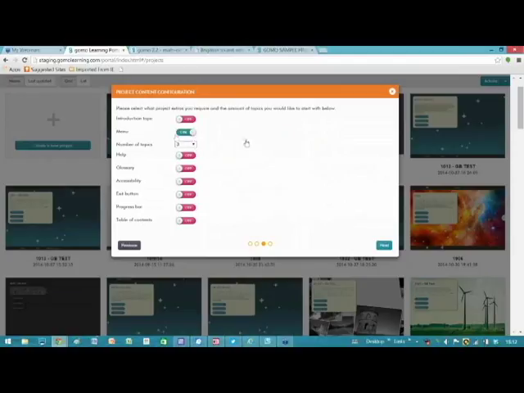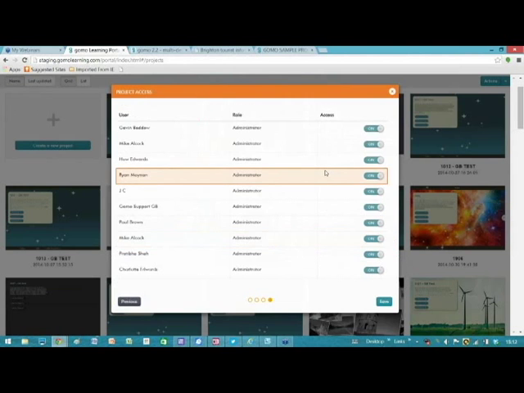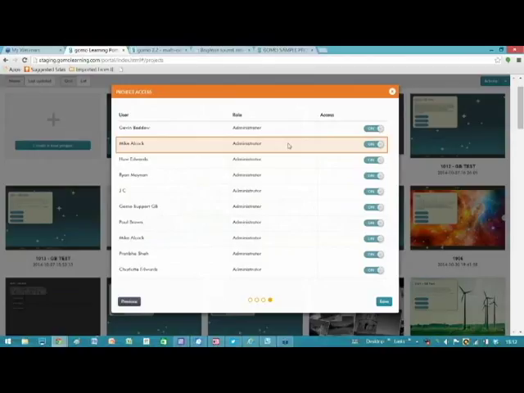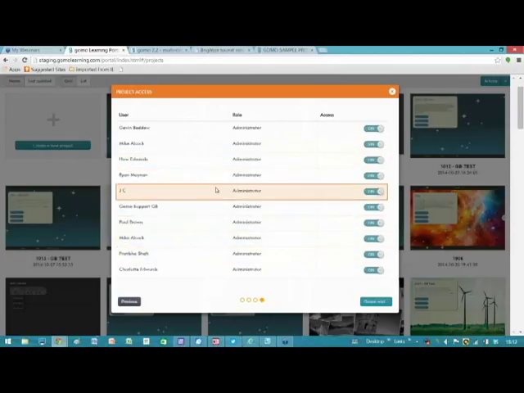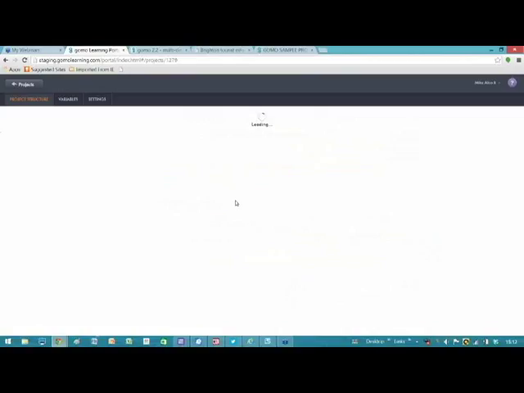I'm now going to choose what my students are going to get in this course, so I'll give them a menu, a help system, the glossary, an exit button, a progress bar, and a table of contents. All of these decisions that I'm making now as I go through are infinitely changeable, so I haven't just fixed the course to this theme. If I want to change the theme later on, I can do. But for now, I'll save that project, and that last step there was where I could choose who else within my team could work on this project with me.